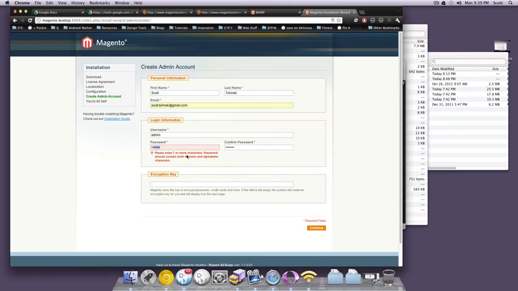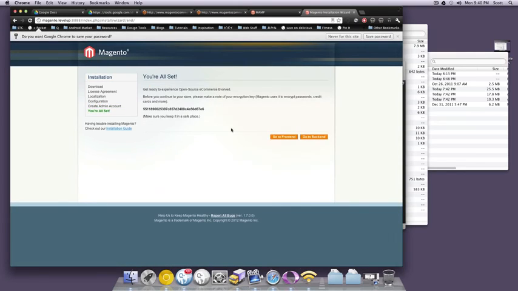Okay, so it looks like my password did not fit their requirements. It needs to contain numbers, and, okay, so let's just click that, whatever. Okay, so now it's giving me what looks like an encryption key, right? So it says store this in some place safe. I'll just copy this. I'm going to paste this somewhere safe, or even better yet, I'm just going to take a screenshot of this page just so I can have that later, just in case you need this number for anything.